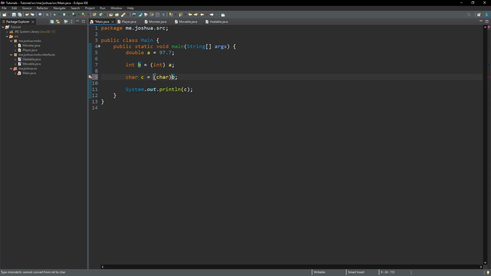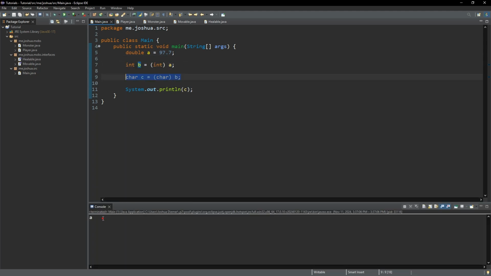So if you convert it to a character with casting, it'll allow you to take an integer and turn it into a character. So 97.7 becomes 97, and it becomes, I believe, lowercase a. Yep, lowercase a, because 97 into a character in UTF-8, which is what Java uses by default, is a lowercase a. And that's how simple casting can be.